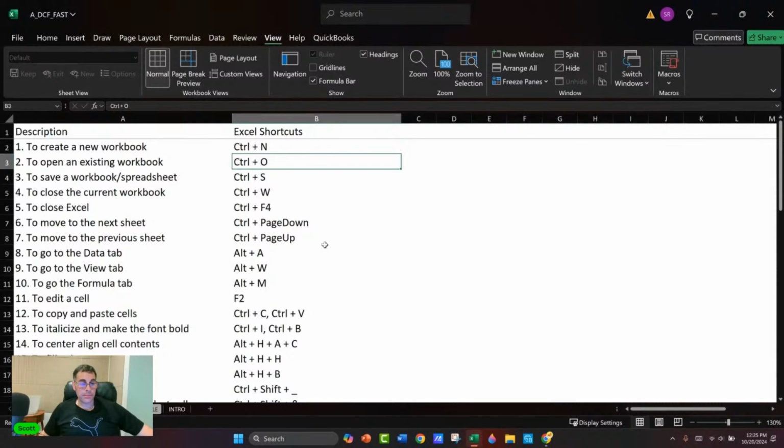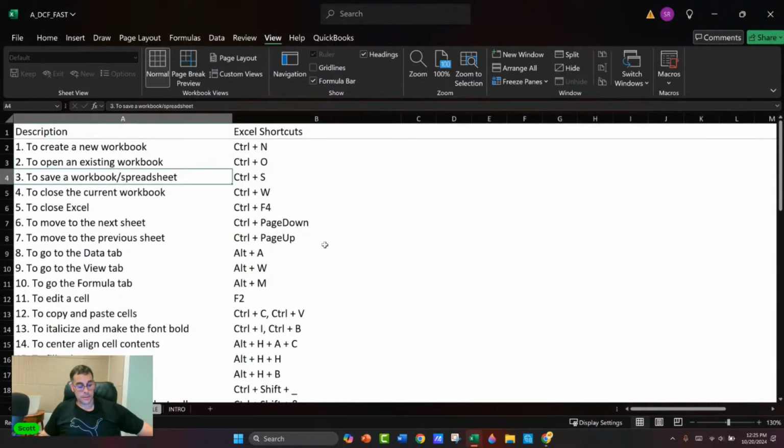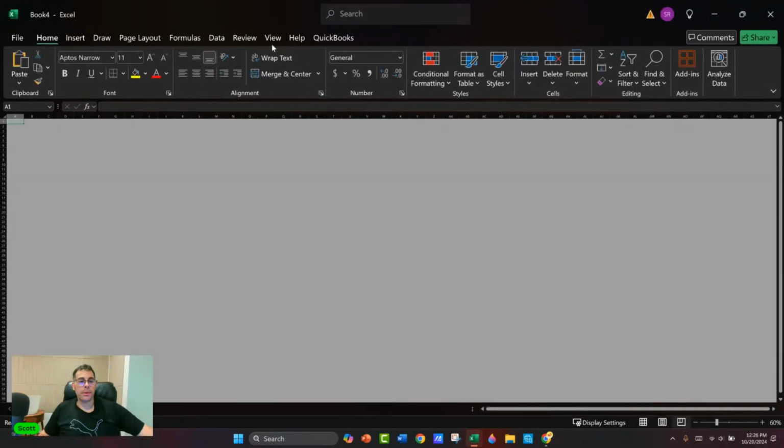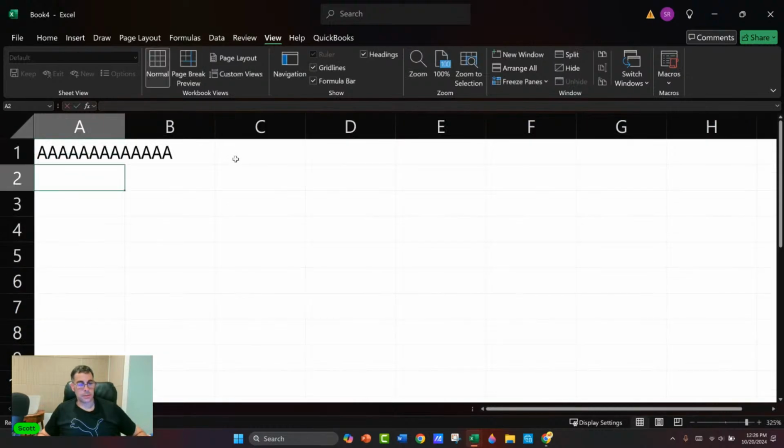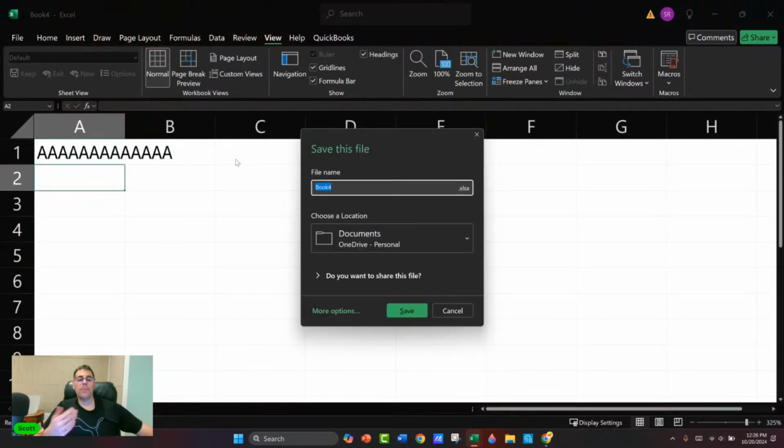To save a workbook, let's say it's a brand new workbook and you want to save it. Control S is to save. Now it prompts you, because I never saved this workbook before. I just opened it right now.